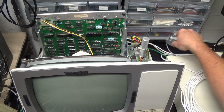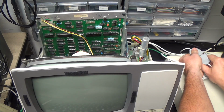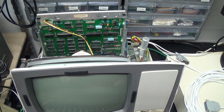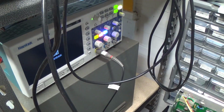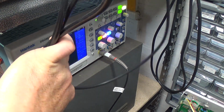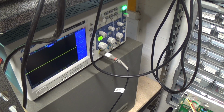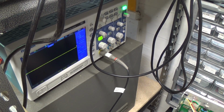So I guess next we ought to see if we've got any data on this serial port. Let's see here. Let's find my probe. Turn on the old scope here. Don't have the shield hooked up. A couple of cheap wires here. I'll be able to get a ground on pin 1 right here. I hope that's reaching in there alright.